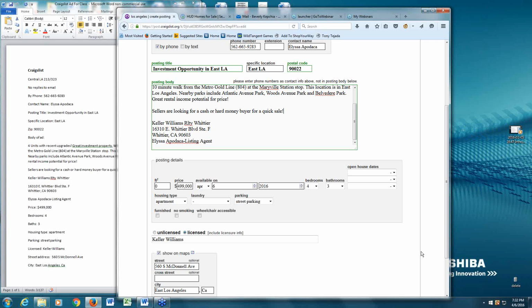And also during the week, the volume of ads is much, much greater than the volume of ads on the weekend. And it baffles me why more agents don't post on Saturday and Sunday mornings, because when do most people want to go look at properties? So keep that in mind. You can save yourself a bundle of time just by posting on Saturday and Sunday mornings as opposed to during the week. I'm not saying don't do it during the week. What I'm saying is, regardless of what you do during the week, definitely do this on the weekends.